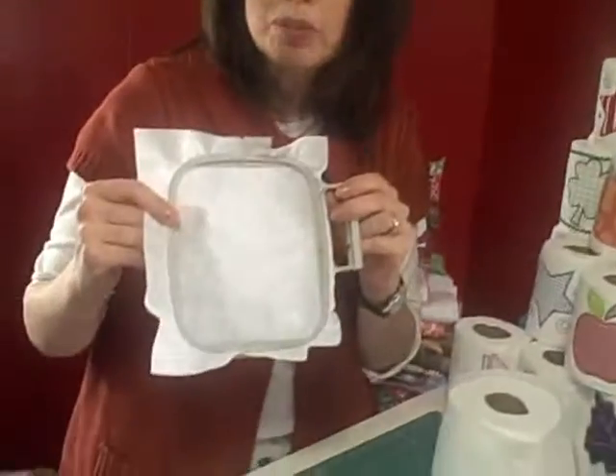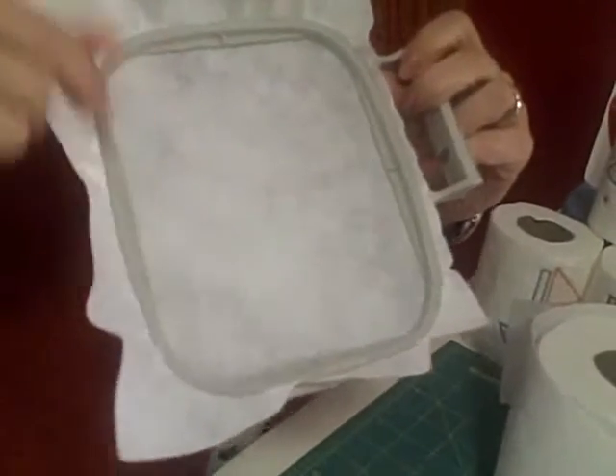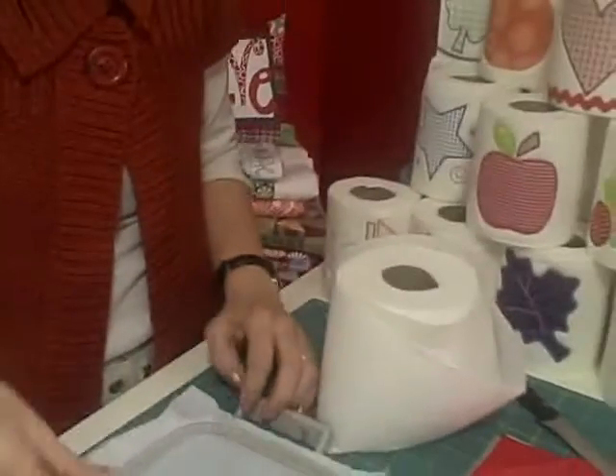Right now, what I want to talk to you about is how to make the Snowman S'more toilet paper. I know a lot of you wanted to find out exactly how I did it, how I wrapped it up. In a class I've done before, some may have been a little confused at the beginning step of how to roll the toilet paper, so I'm going to show you today.